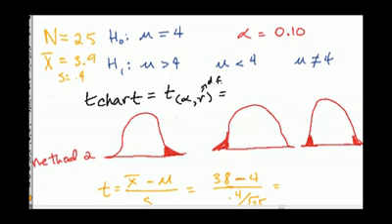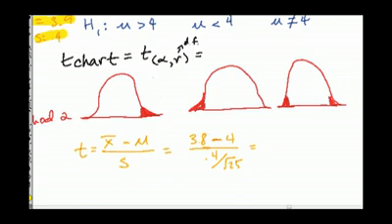So here we have a population mean of 4, and we have 25 data points, and their mean is 3.9, and their standard deviation of that mean was 0.4. So from that you can calculate a test statistic by using this formula over here, and your test statistic is going to be equal to negative 2.5. If you were to plug that into your calculator, you're going to get a negative 2.5.